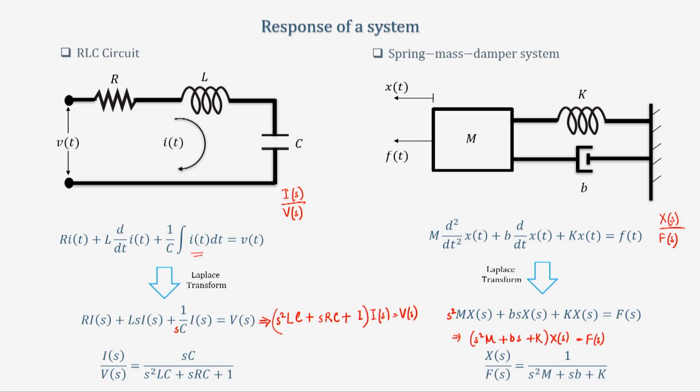See, both the transfer functions look different, although the differential equations looked similar. Here there is an Sc sitting over here, there is only one sitting over here. Although, look at the denominator in both the cases, the denominator looks similar, only that the coefficients here are Lc, Rc and 1, here the coefficients are m, b and k. So from a mathematician's perspective, it is basically a square plus bs, or I will not use b because I have already used b, maybe say ps square plus qs plus r. This is the denominator of both the transfer functions.